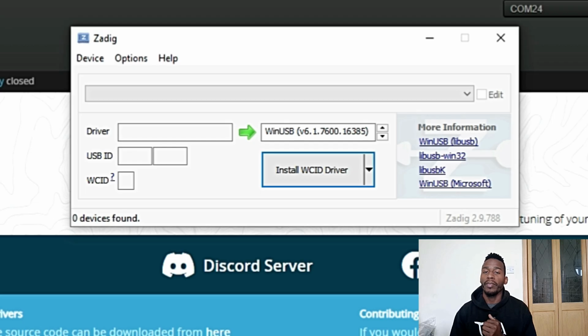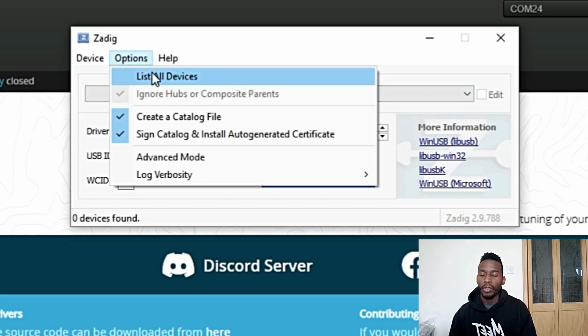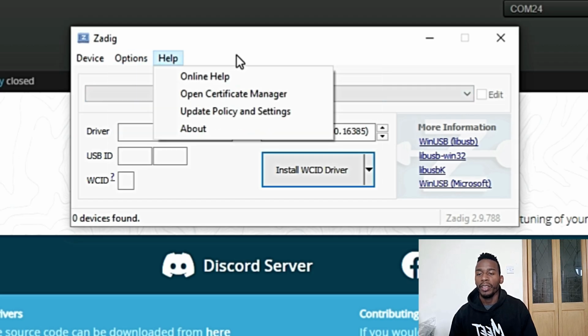Whether you have a wing drone or you have a quadcopter, octocopter, bicopter, whatever it is, that flight controller needs to be plugged into your computer. And here you need the STM32 drivers, or you use the STM USB VCP drivers. They need to be installed first before you can use Zadig.